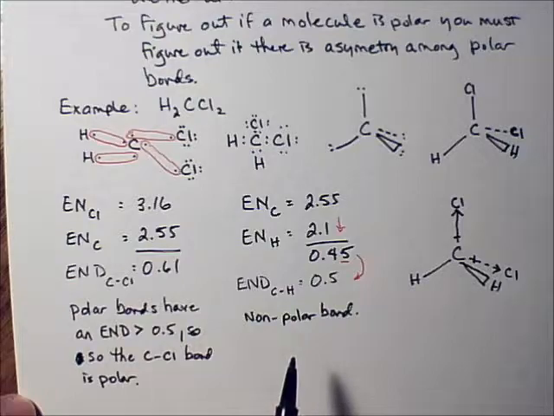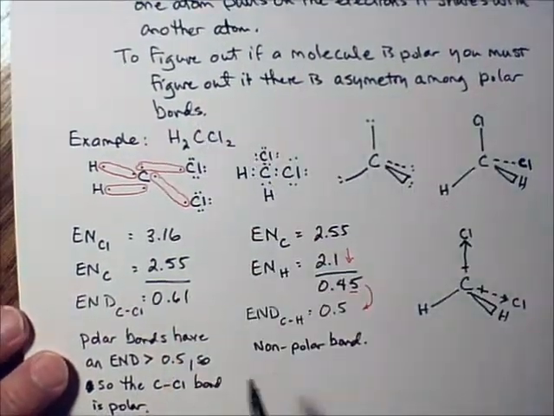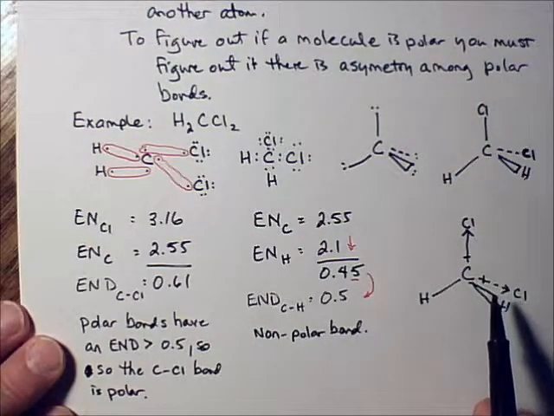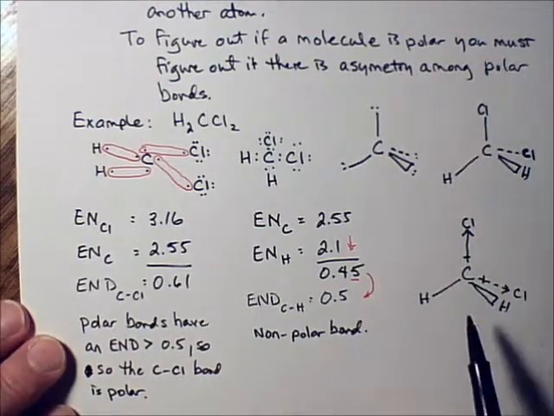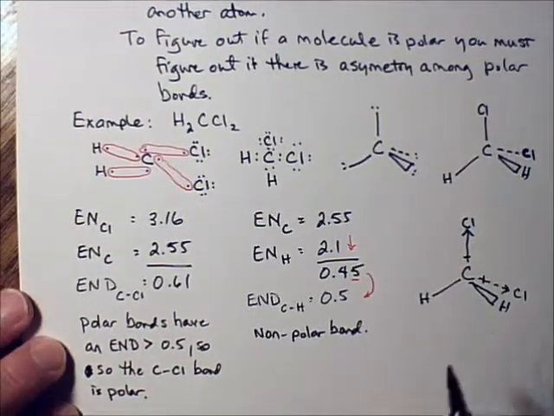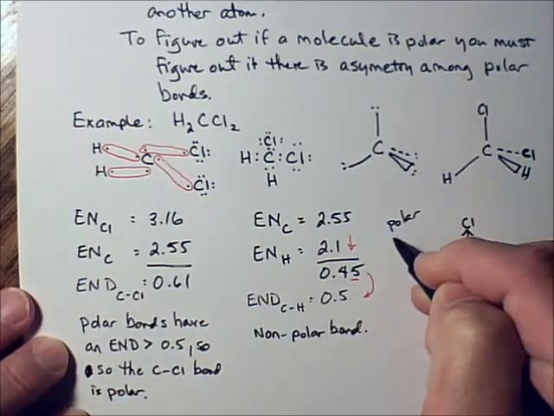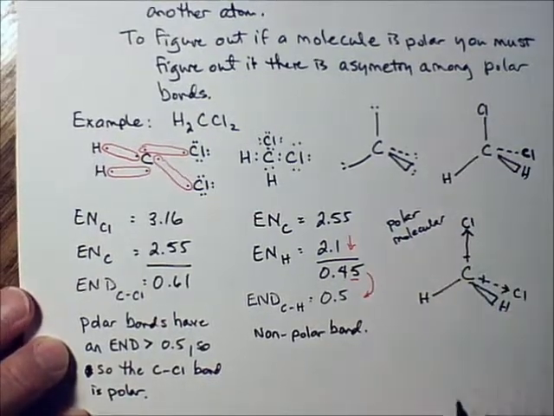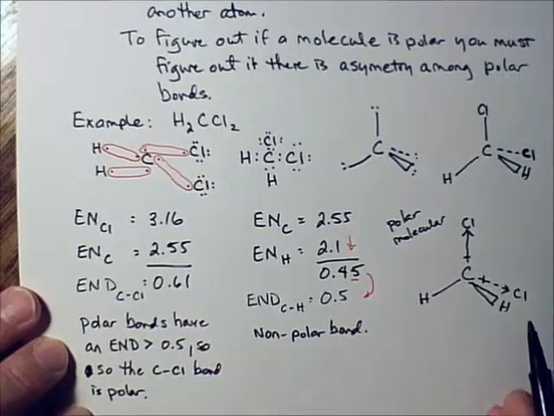So it has to be uneven to be polar? For it to be polar, you have to have an asymmetry among polar bonds. These are the only two polar bonds. Okay? They're asymmetrical. They're not evenly arranged. Okay? So this is going to be a polar molecule. So you draw one... I'll be glad to. Sure, sure. I'll show you two more, in fact, okay? Just to be as clear as I can.